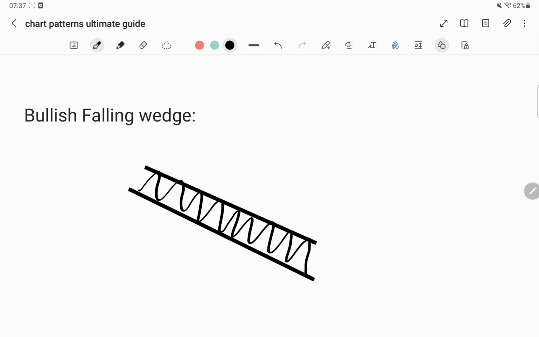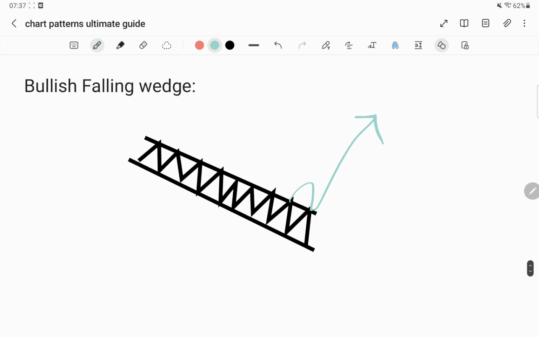You have some trading in between it. And then you break this, same as before. You break this, you come up, retest, and then go higher. And that's exactly the same as most patterns. You retest. This is the bullish version, so the rising wedge is obviously the bearish version. The bullish version is this. Same as before, obviously. This is obviously a reversal pattern.